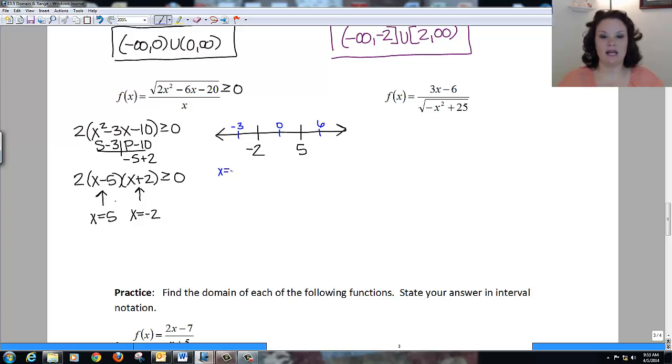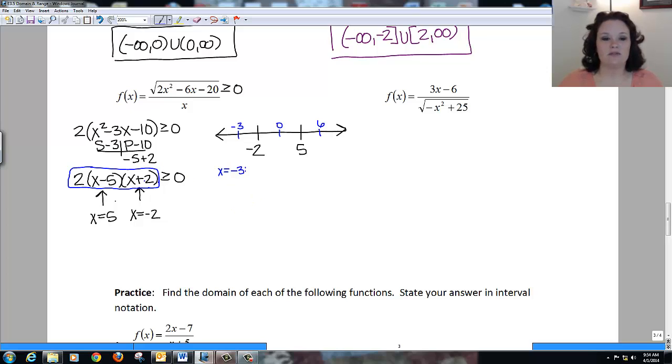So when I look at x equals -3, I'm plugging it in. Now, when I plug it in, I'm only testing for where the square root is positive. I don't care about the entire function. I'm just trying to make sure that that little piece that's under the radical stays positive. So when I plug these values in, I only need to plug them into the piece under the radical. You can plug them into the original, which I'm not going to do, or you can plug it into the factored form, which is where I'm going to plug it in. Either one will give you the same answer. I think it's easier to plug it in when it's factored.